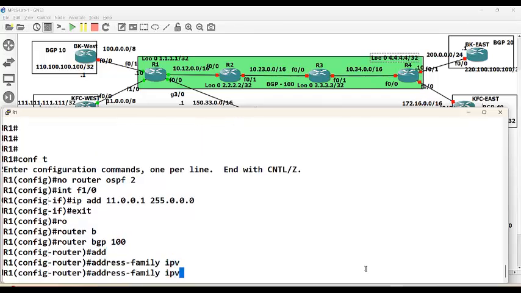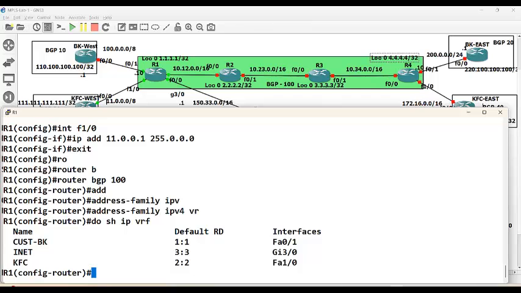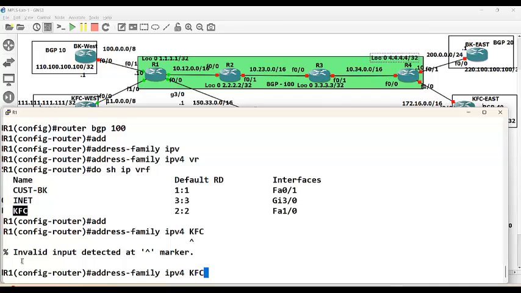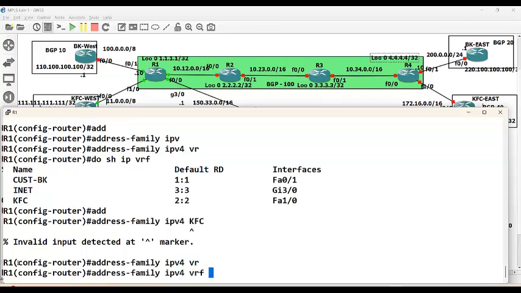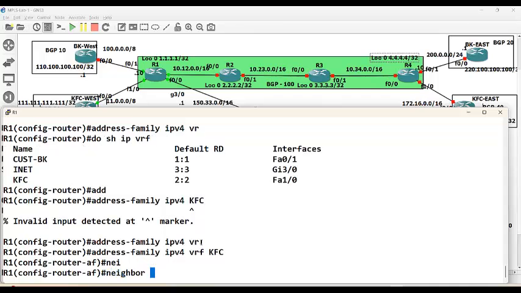Address family IPv4 VRF. I don't know the name that I gave, so do show IP VRF. Okay, the VRF name is KFC. So going under address family IPv4 VRF KFC, and I'm going to say you got a neighbor called 11.0.0.111.